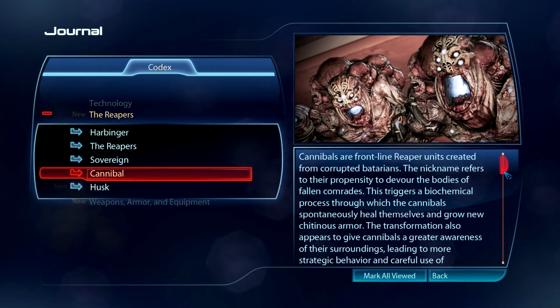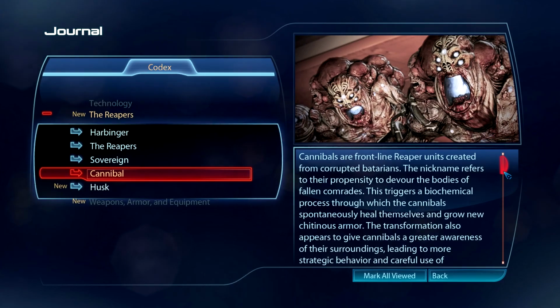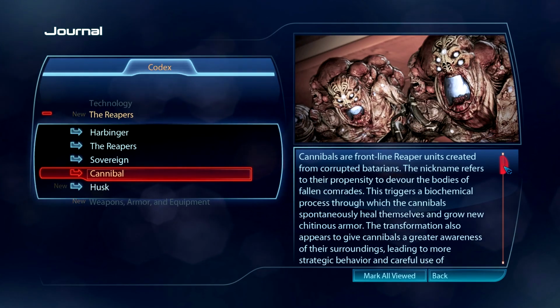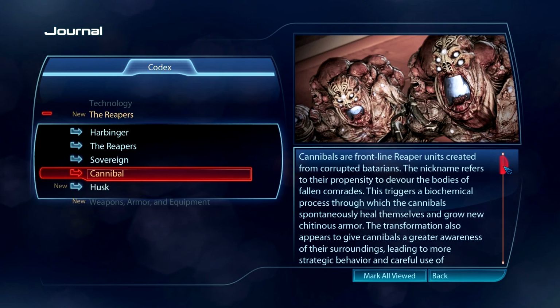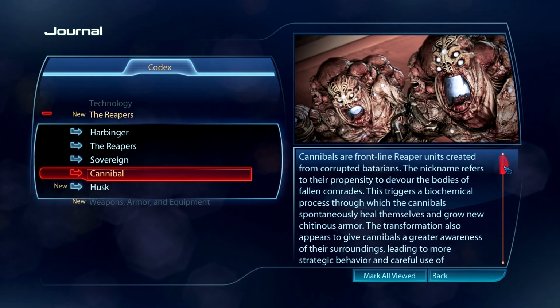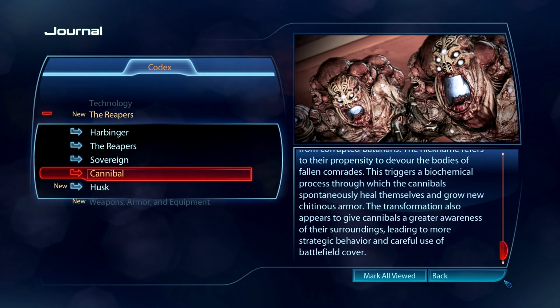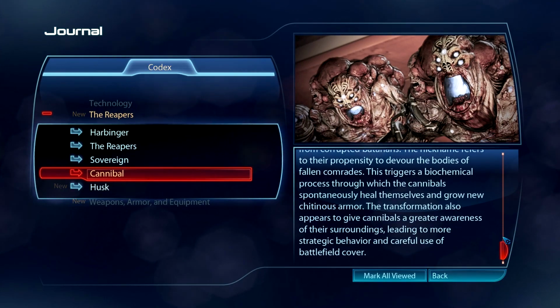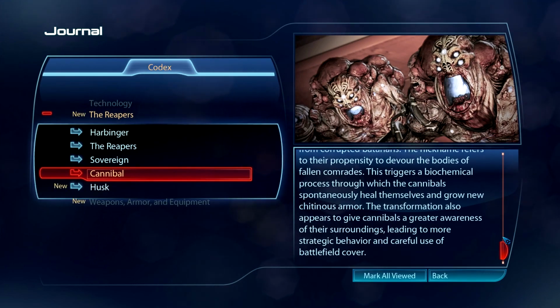Cannibals are frontline Reaper units created from corrupted Batarians. The nickname refers to their propensity to devour the bodies of fallen comrades. This triggers a biochemical process through which the cannibals spontaneously heal themselves and grow new chitinous armor. The transformation also appears to give cannibals a greater awareness of their surroundings, leading to more strategic behavior and careful use of battlefield cover.